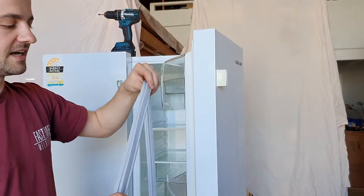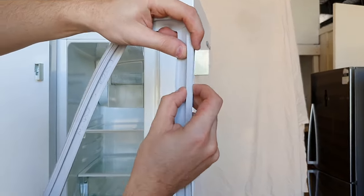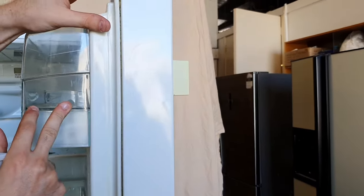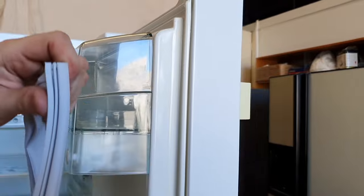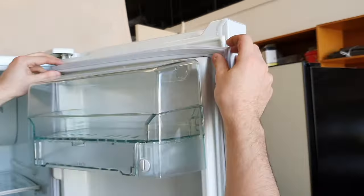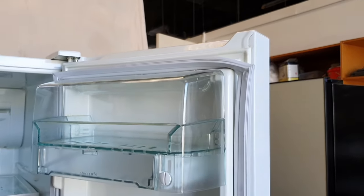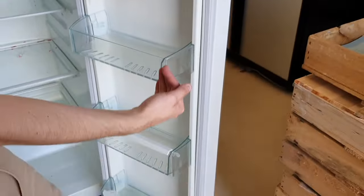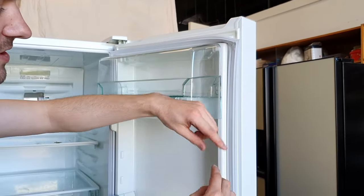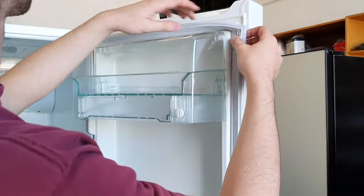Alright. Now the idea is on the back of the seal, there's like a hook or a lip right here that hooks in behind this door liner. So we need to hook that lip in all the way around. I like to start on the top corners, press them in so the seal can hang, and then I do the bottom corners and work my way into the middle. If you start from the top and slowly work your way down, you're going to stretch the seal and you'll be left with an extra 20 mil or something on the bottom.